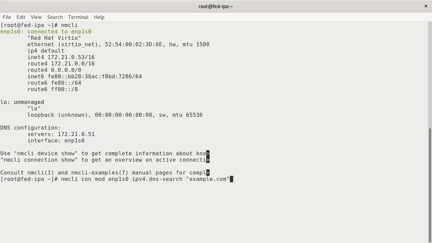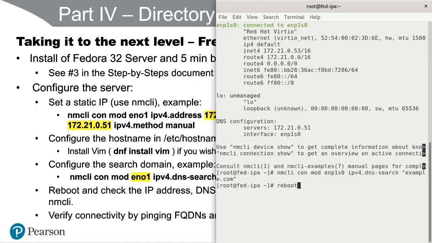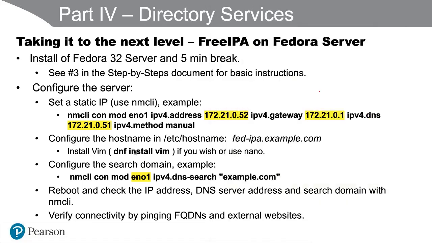That's the domain we're going to want to search here. Okay. Enter that in. And we'll reboot that computer, and I'll have to SSH in again in just a moment. And we can verify connectivity one more time.